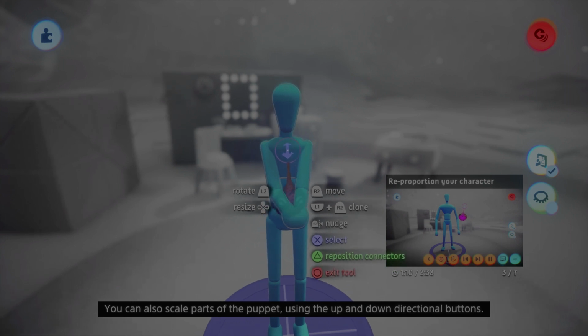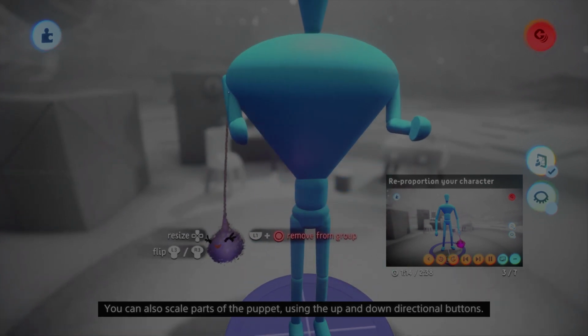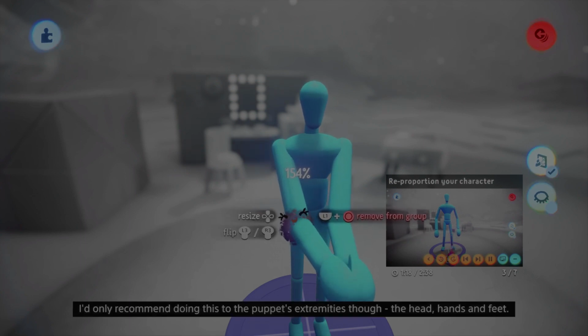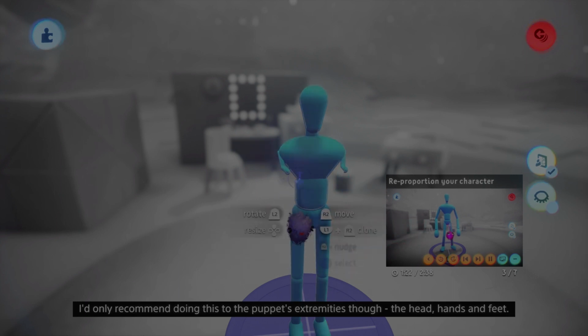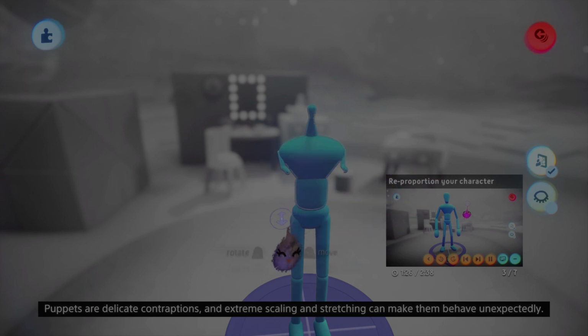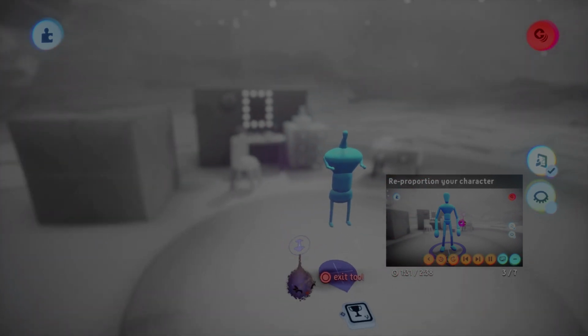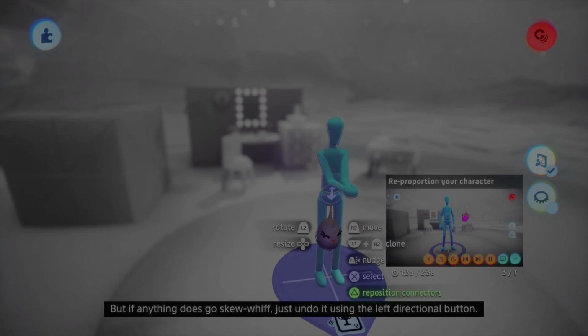You can also scale parts of the puppet using the up and down directional buttons. I'd only recommend doing this to the puppet's extremities though, the head, hands and feet. Puppets are delicate contraptions, and extreme scaling and stretching can make them behave unexpectedly. But if anything does go skew-whiff, just undo it using the left directional button.